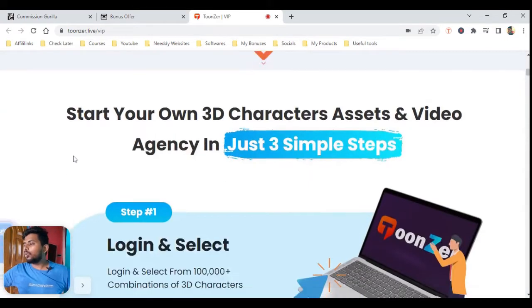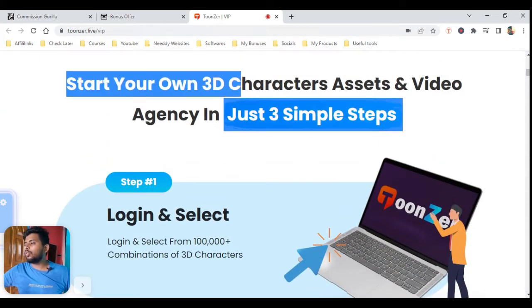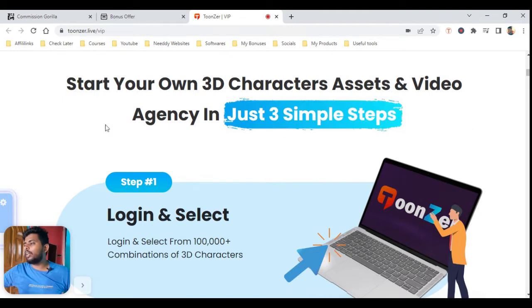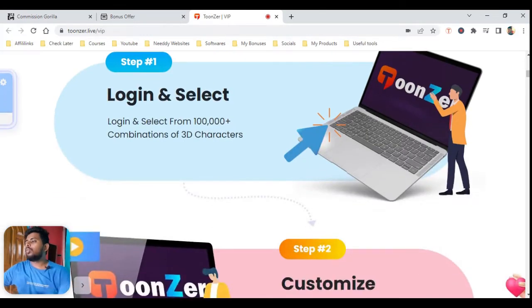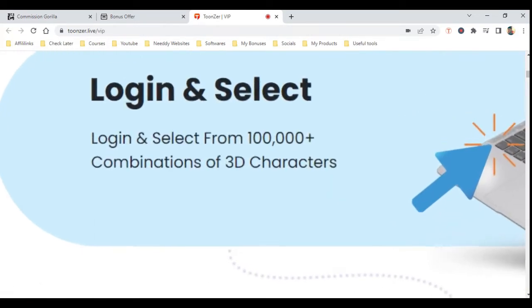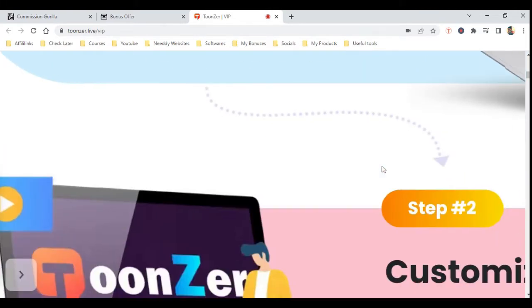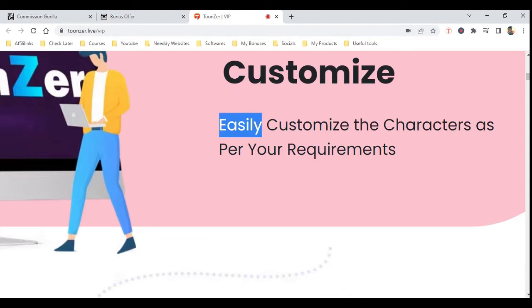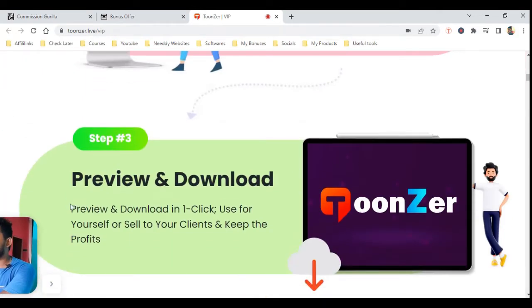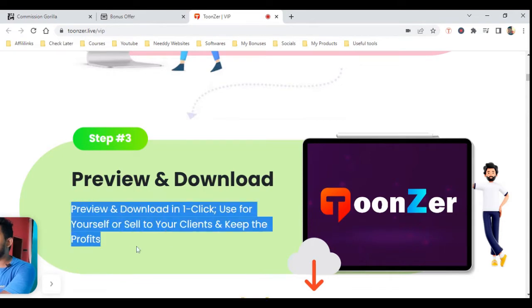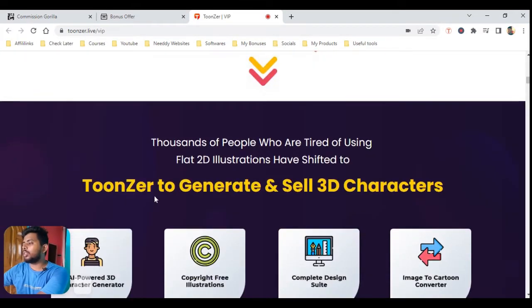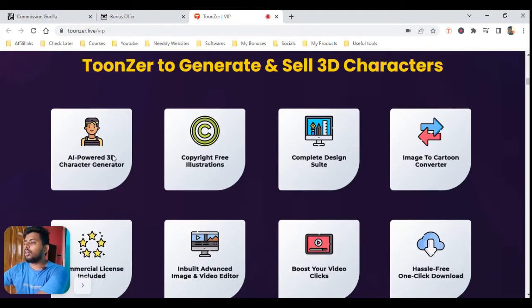So start your own 3D character assets and video agency in 3 simple steps. What are the steps? Login and select 1 lakh plus combinations of 3D characters. Then easily customize the characters as per your requirement, and review and download in one click from the Toonzer app. It will work.